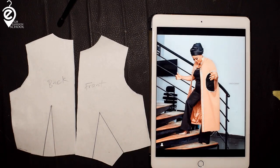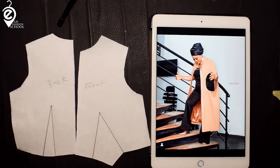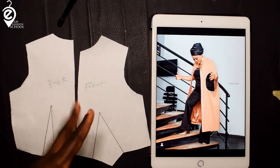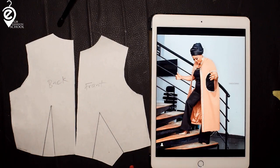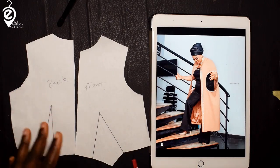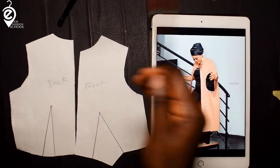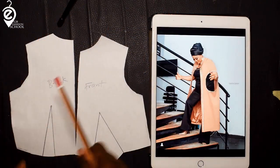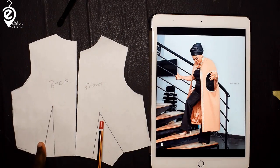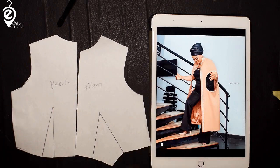What you need for this tutorial is just your bodice drafted to your waist. It can be a darted bodice or a dartless bodice, any one. If you haven't seen my video on how to draft a dartless bodice, I'm going to leave the link somewhere so that you can go and watch it. This is a darted bodice. It doesn't matter whether it's darted or dartless. So let's get to work.